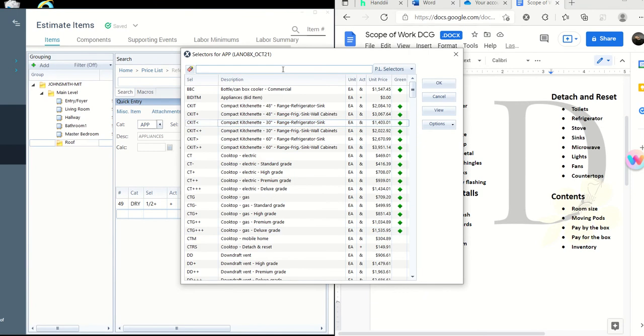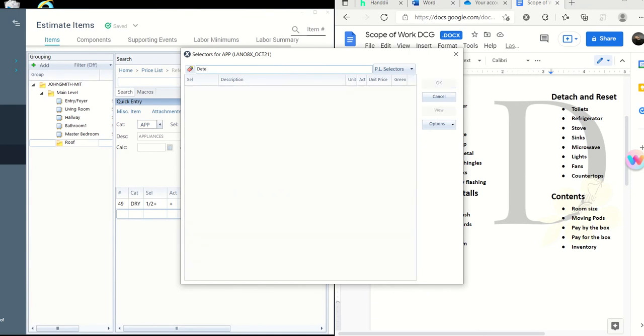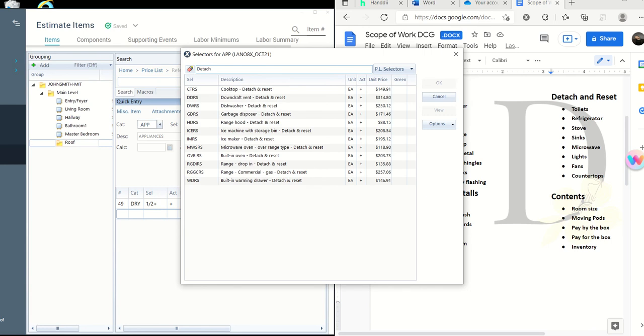Yeah, so it'll be under appliances, and I just like to put one of the keywords, and this goes through. So if you're redoing a kitchen, well then you'll have to detach and reset the stove top, the downdraft vent if they have one, dishwashers, garbage disposals, the range, microwaves if they have one, whatever they have. You're just going to go through and make a list, because they pay pretty decent money to detach and reset this. You're looking at an extra $1,000 in a kitchen just for that.